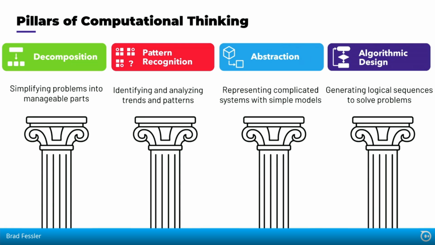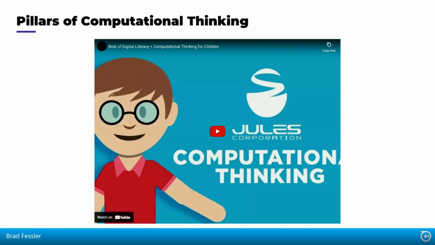So don't let algorithmic design and the word computational in computational thinking make you think that it's only for people going into those computer science fields. It's not. But that algorithmic design is where we generate the steps, the sequence that we're going to use to solve a problem. And if you're really, really good at this and create a really good sequence, it might solve all kinds of different problems. It can almost become a framework in itself. So those are computational thinking.